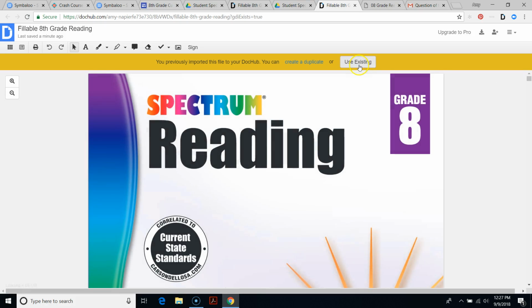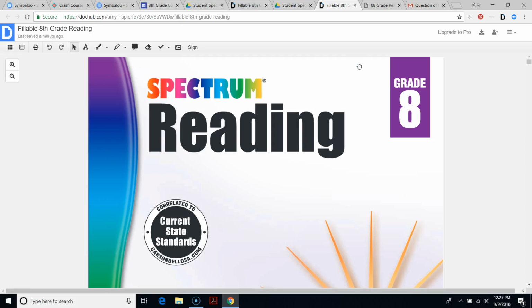I always want to use the existing version because, again, that has everything I've already done on there. If they accidentally do create a duplicate, all that's going to happen is they're going to lose everything they've typed on, and the worst case is maybe the things they've done that week that you haven't graded or looked at yet might disappear. But again, you have the full working workbook with them, so they want to use the existing workbook.